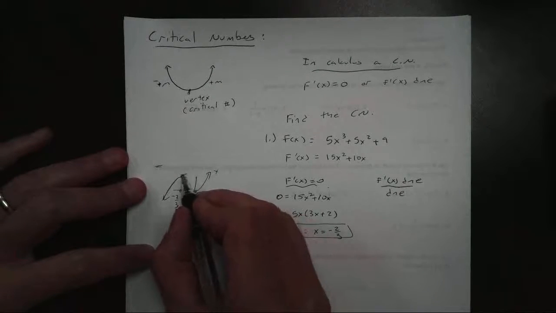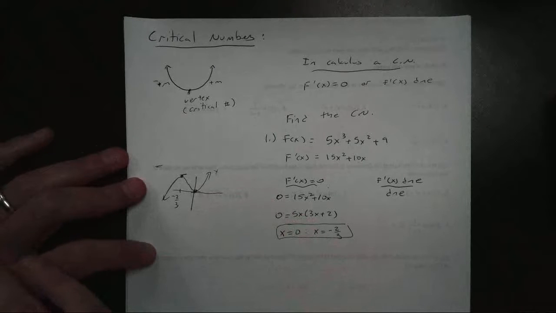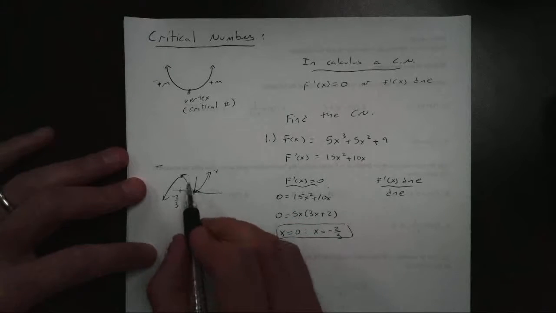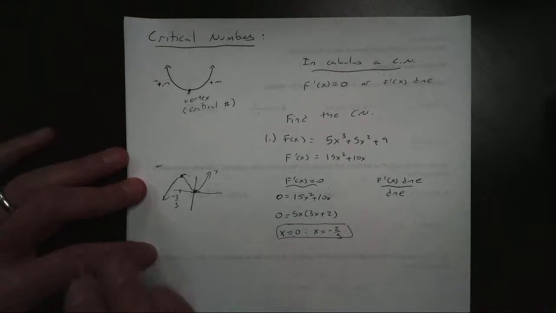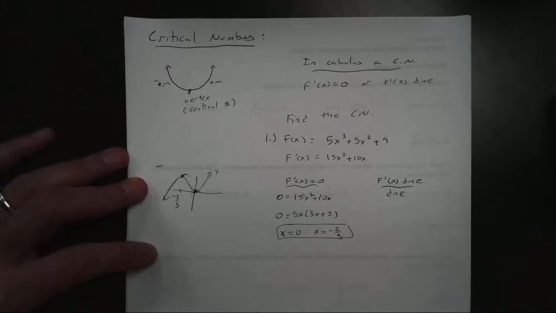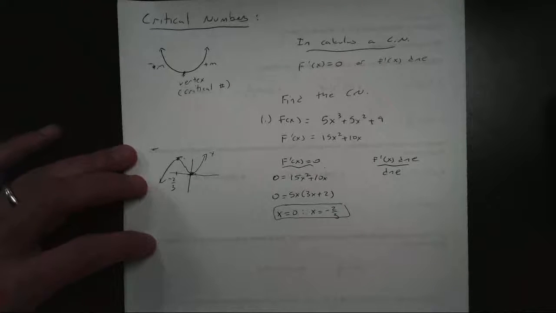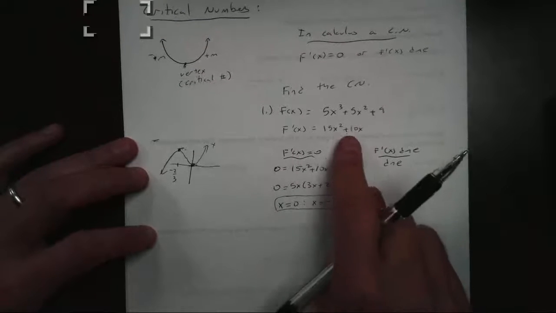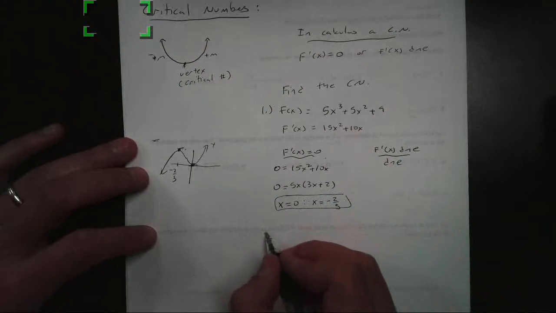At these points right here, we know the slope will be 0. Later on, we're going to use these to determine how we can find a relative max or min. And we're going to do that in another video in just a second. But I want to take a look at another example, one where we have one that does not exist.